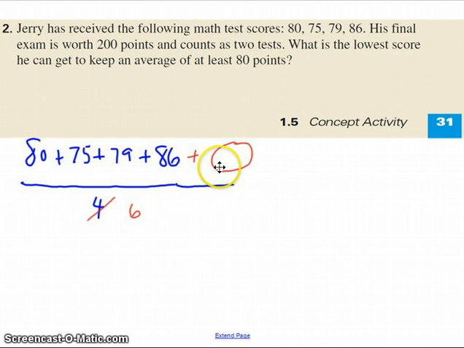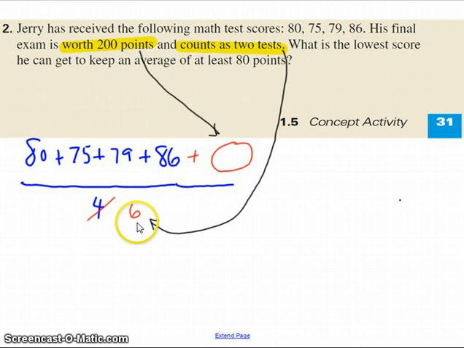Well, you'll probably remember that we've worked on a similar problem right from page 31, like this, where we said, here's the space where we're going to put in a value for that extra test. And as this indicates, we're going to divide by 6 now. We're not going to divide by 4. We're not even going to divide by 5. The reason we're dividing by 6 is because this new one counts as 2 tests. It's like a double test.